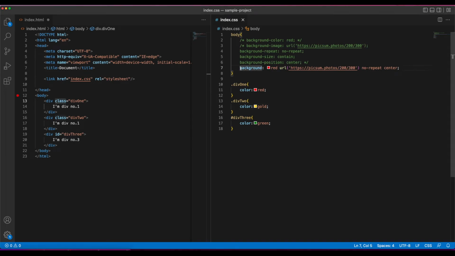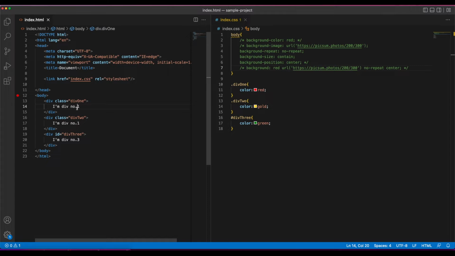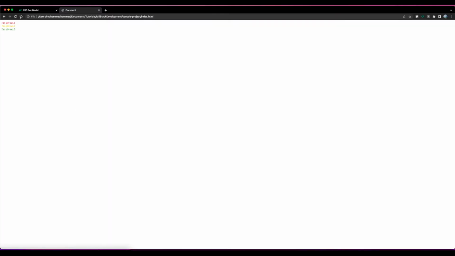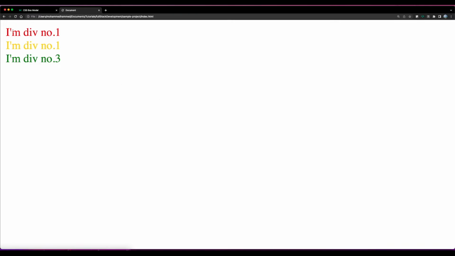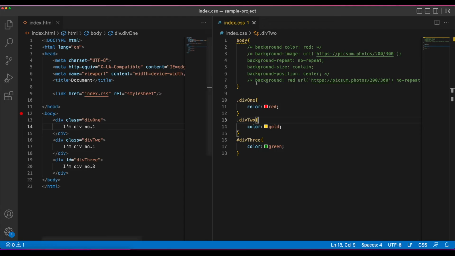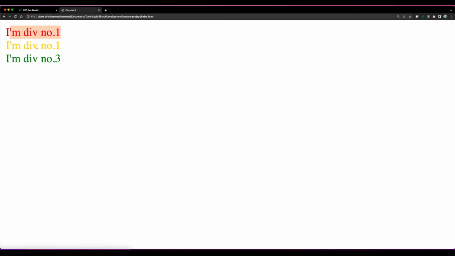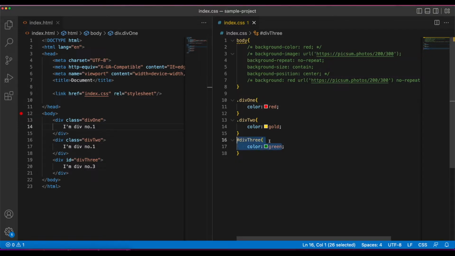Let's close all this out. And let's comment out the background for a second because we don't need that. And we need to make sure we save our HTML. And then we refresh. Let me just zoom in a bit. I should have done this earlier, but hopefully you've been able to see my screen. Even the code needs to be zoomed in, I guess. So as you can see, we've selected div1 and we've colored it red. Div2 is yellow and div3 is green.